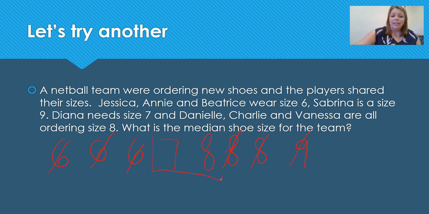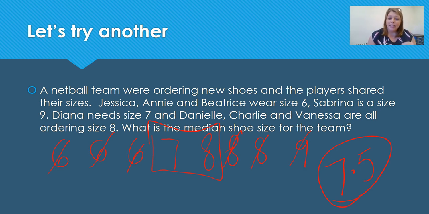So let's look at our 7 and our 8. We know that our median will be the mean or the average of these 2 numbers. So if I've got 7 and I've got 8, I can add those up to get a total of 15 and divide by the 2 that I added together, which is 7.5. A different way, or possibly an easier way, to work out the average of those 2 numbers is just to work out what number is halfway between 7 and 8, and that's doing the same thing. So 7.5 is our median.